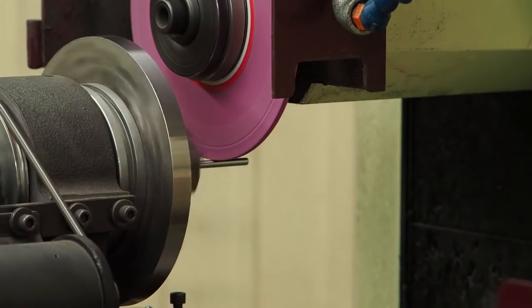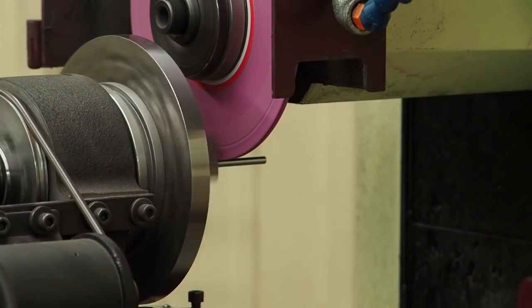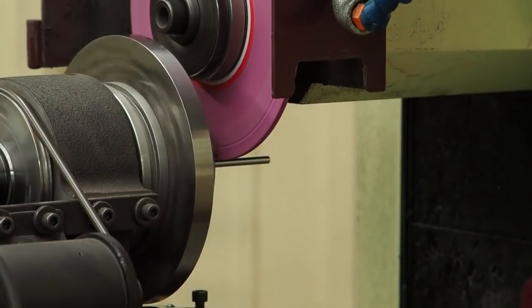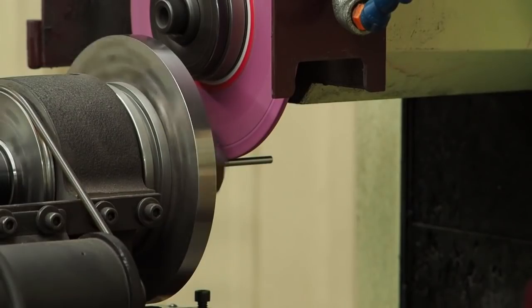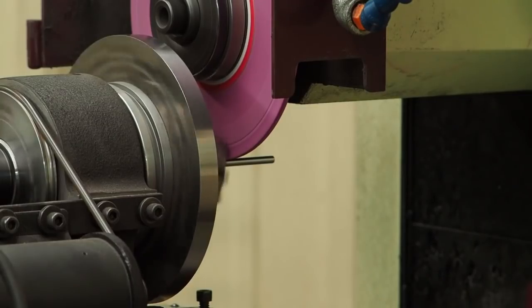Yeah, I think it likes the half thousands, and I could have sworn that last time I ground these pins, a few months ago, I was getting a thou per side, but now I'm almost thinking that's a little deep for a 100 grit wheel in these conditions. So I'm going to do a half thou per side, a thou total, and that's probably what I had last time, because that's actually what it sounded like before. Let's see what happens here.